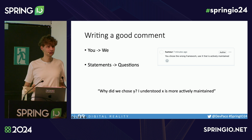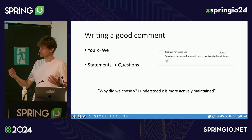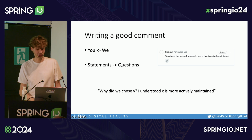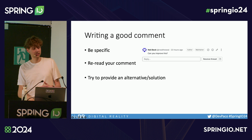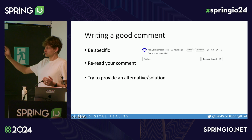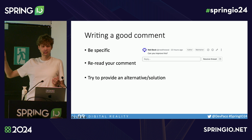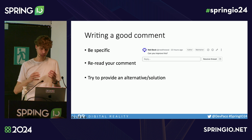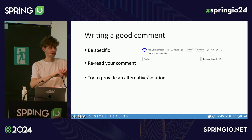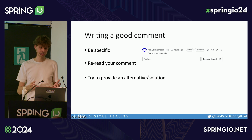It takes some time to get used to, but once you're done there, it adds a lot of friendliness, and people will be more likely to cooperate. Now, the other thing that you can think about is to try to be specific. Try to stay away from words like "this" or "it". This also goes not just for commands and pull requests, but also in generic messages.